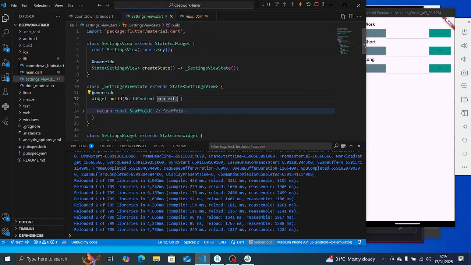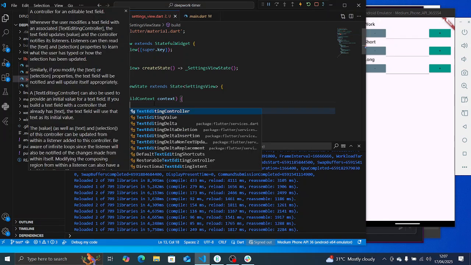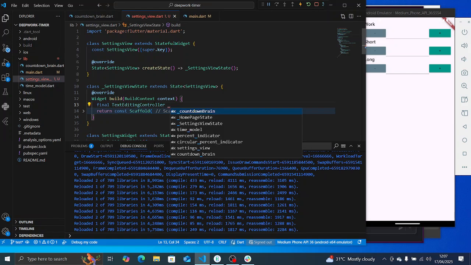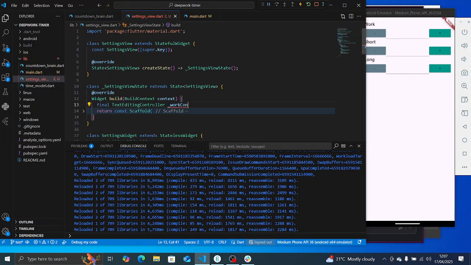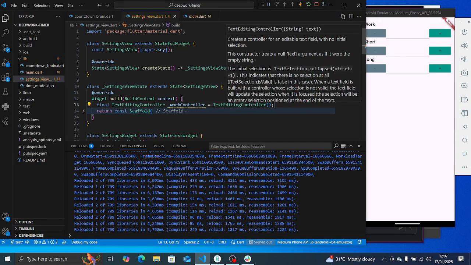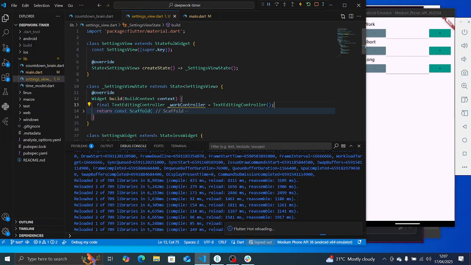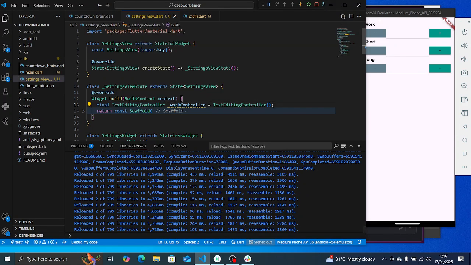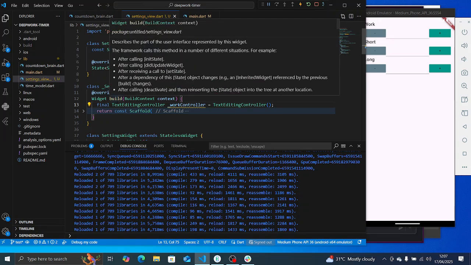If we say final workController is equal to TextEditingController, and declare this inside the build method, then every time it recreates the screen, it will recreate the text editing controller, meaning it will create 60 text editing controllers per second.